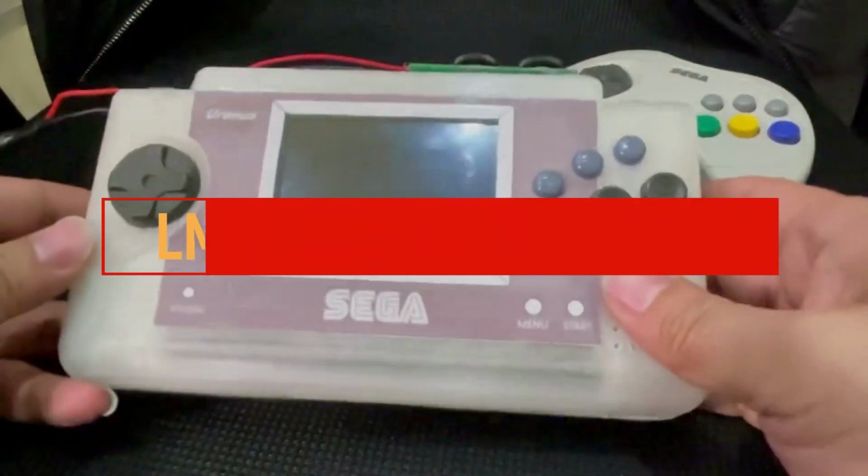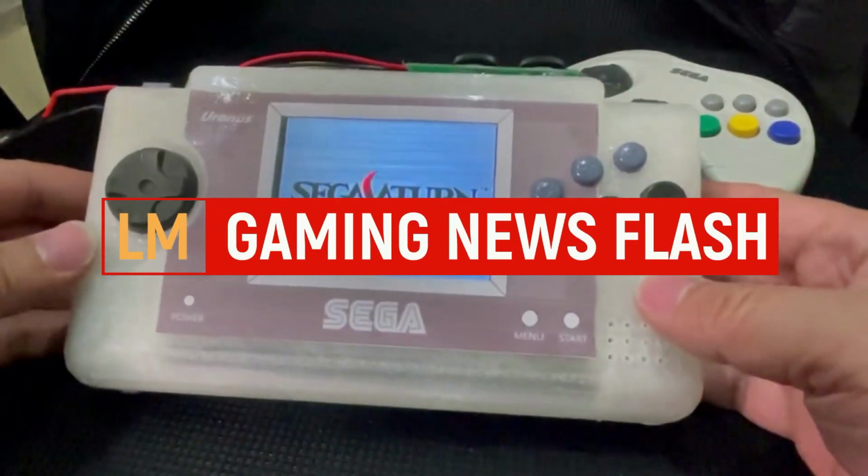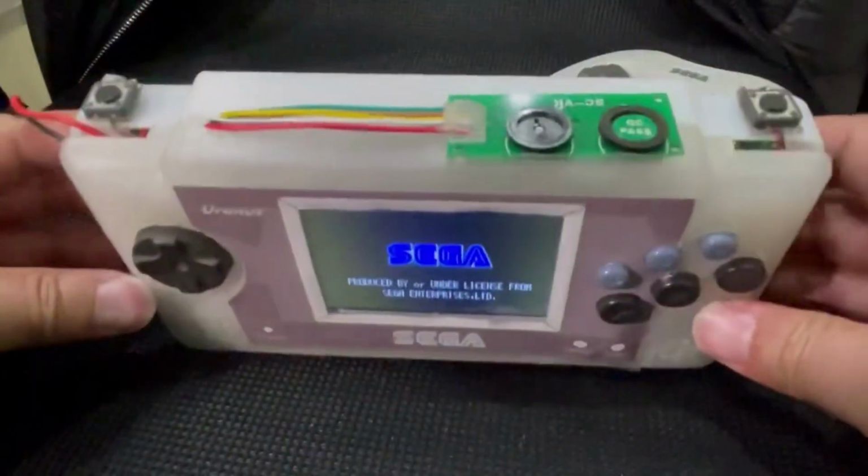Forget the Sega Saturn, this is the Sega Uranus, the portable Sega Saturn that you never knew you needed, right after this.